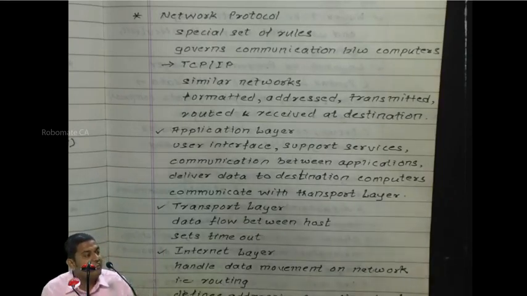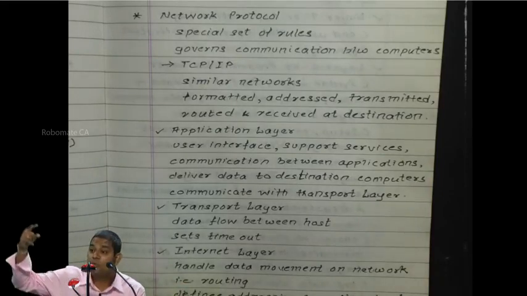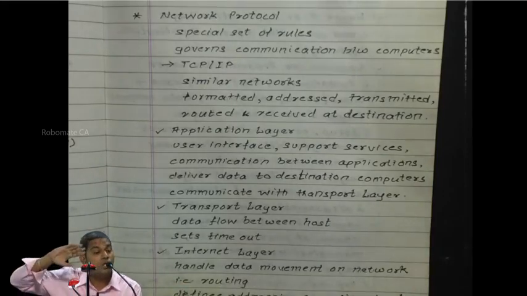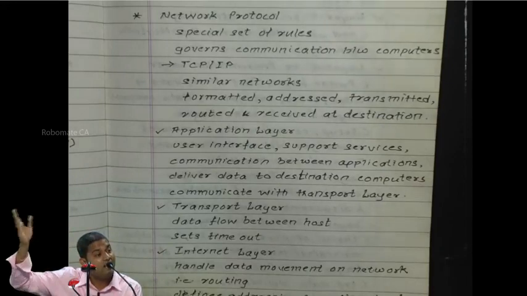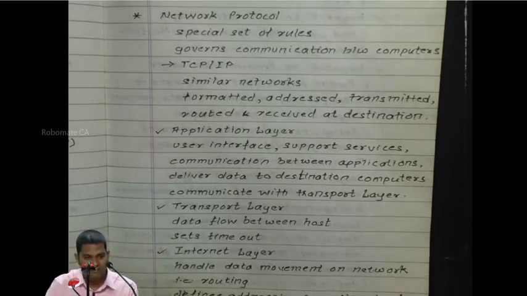But if you are driving with an international license in the United States of America, you will feel their rules and regulations are more. Why? Because that is a totally different type of network. So when a person from our particular rules and regulations is driving over there, he has to follow certain more rules. So when you are talking about TCP/IP, there are only 5 sets of rules. And when you are talking about the OSI model, there are 7 sets of rules.